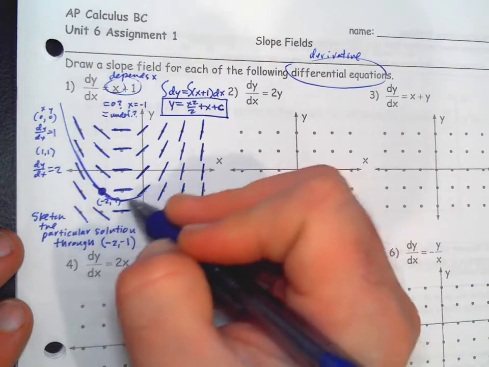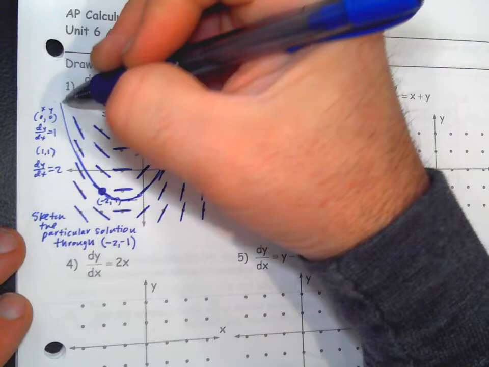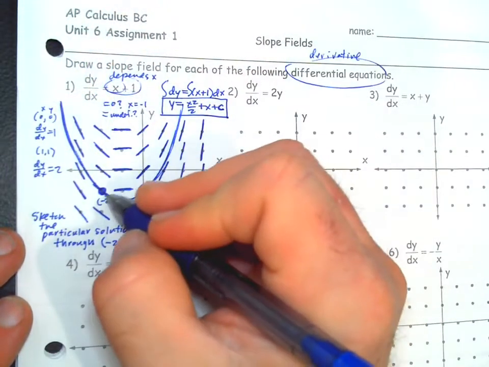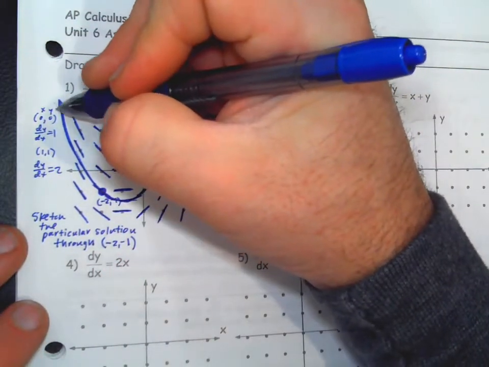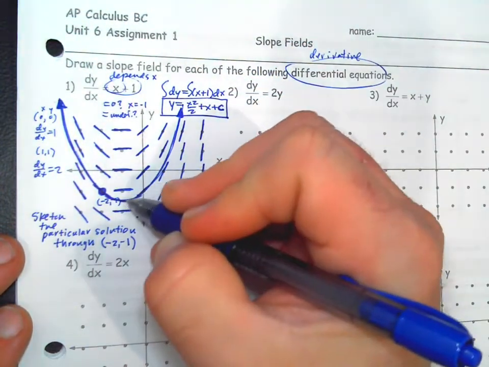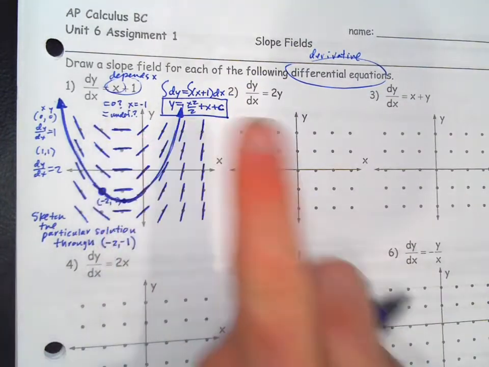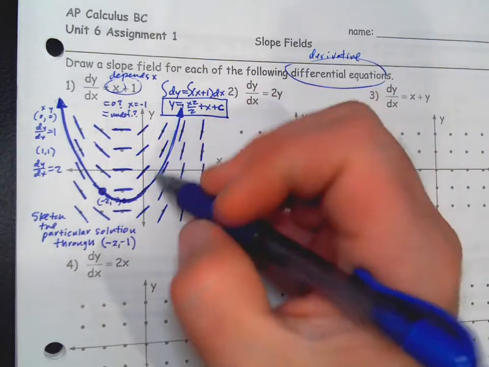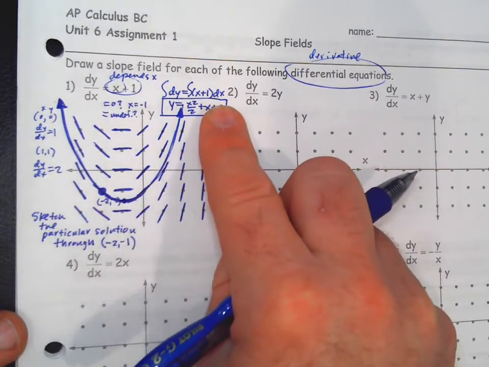And it's not going to necessarily go through other obvious points. In our slope field, we could make a higher density; we don't have to just do the nice points. We could have done the half points, but this would be the particular solution. And you know it should be 0 right around here, right? It shouldn't cross slope lines though. It should follow the flow. It should never cross these, otherwise it's wrong. So that's a particular solution. This is the general solution.